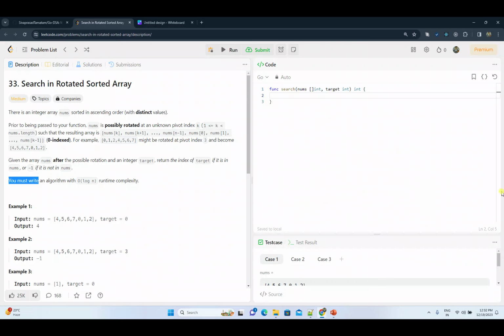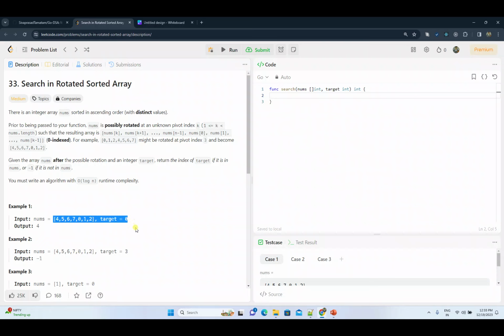Probably there are two solutions we can think of. One is brute force, where we start from index 0 and try to find the target. Whenever you find the target, return that index. That is O(n) time complexity, but here we are expecting O(log n). For that, we need to use the binary search approach, where we try to eliminate half of the numbers each time we search for the target. Let us see these two approaches, discuss them, and then see how it works.